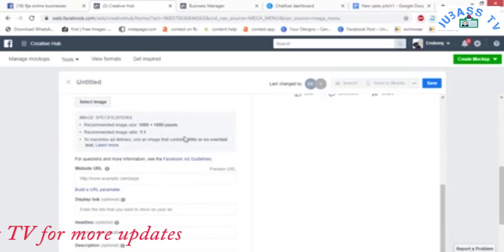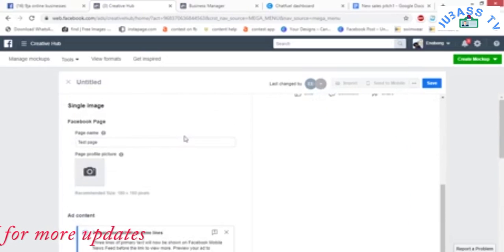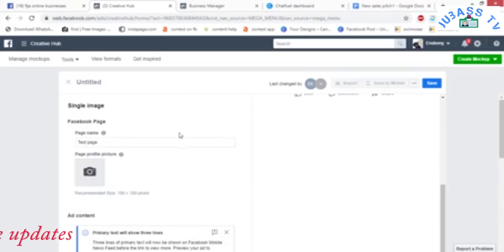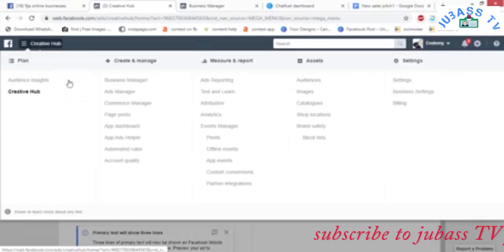I don't want to spend too much time on it because I don't use this. I just create my ads one time and split test. So if you are somebody who has a lot of pictures for your products as a drop shipper, you can use this Creative Hub and create as many pictures and videos and carousel ad formats as you would like. Then when you're done, you give it a title and save. But I'm not going to go through this right now. Then if you want to check all the mockups you've created, click on manage mockups, and that's it.